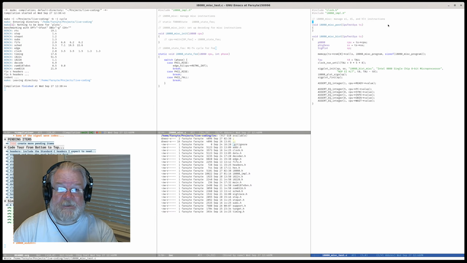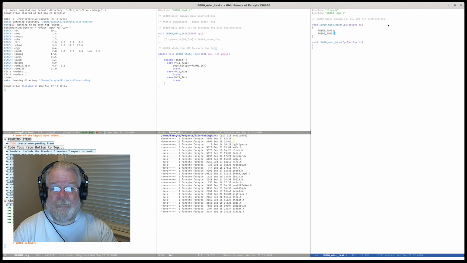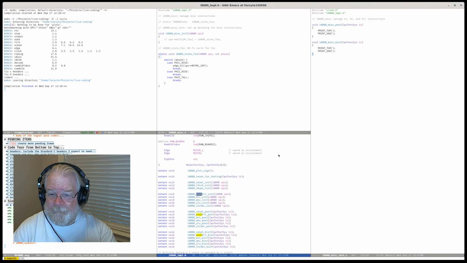We're getting away from using the static programs. And there we have it. Print top, print end, so we know that we are executing these guys. So now wherever I have ink deck, I want to put MISC below it.